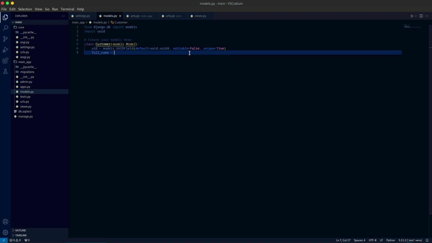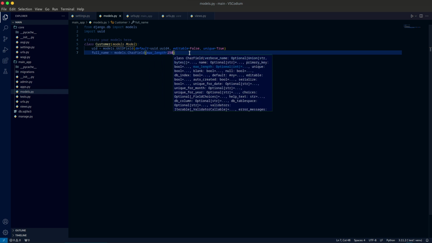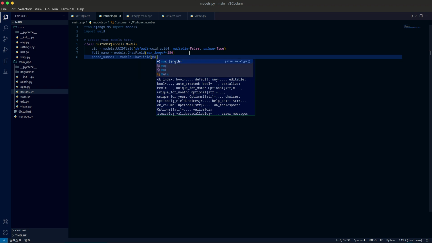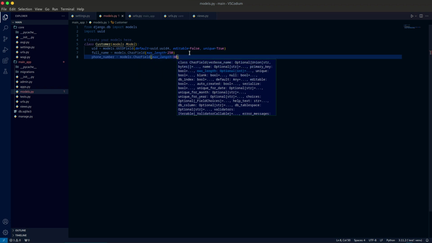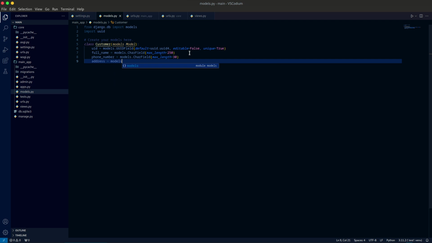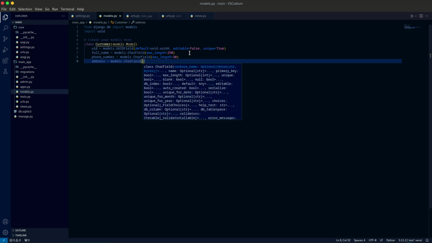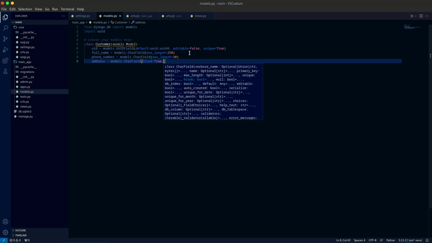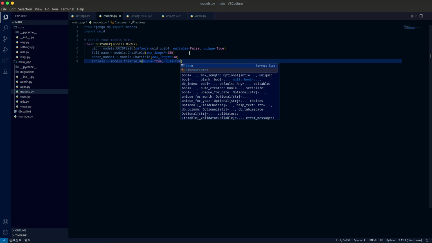For customer name, this will be character field with max length of 50, and phone number will be model character field with max length of 30, and also the address model character field, but it can be blank true, and null true.